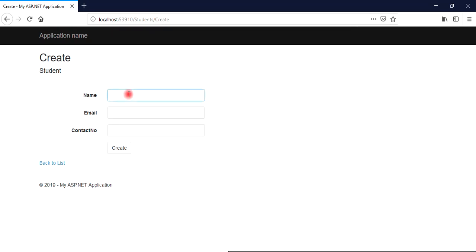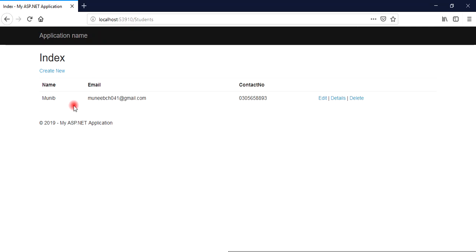First of all, we have to add a name, email, and a contact number, and the create button. So our data has been created successfully.